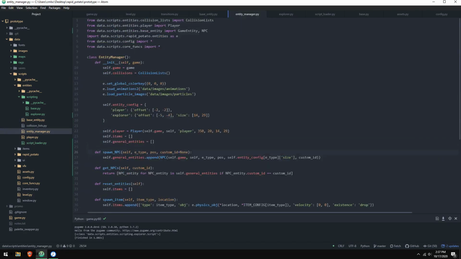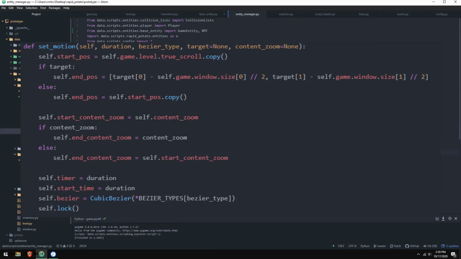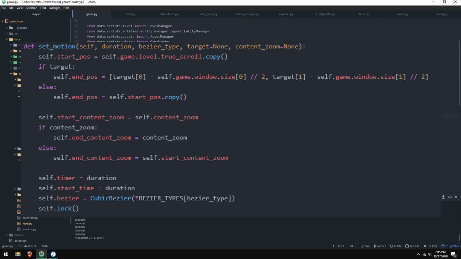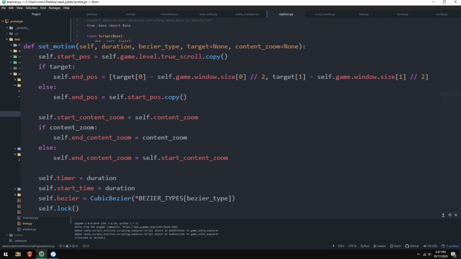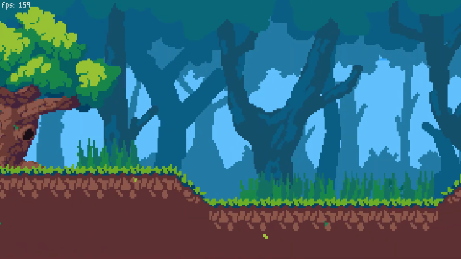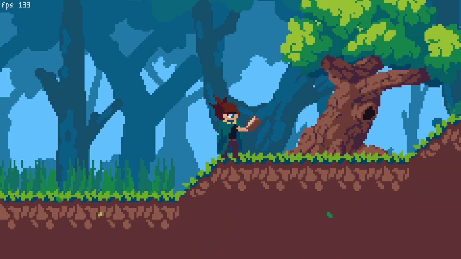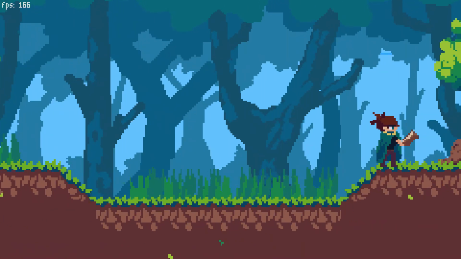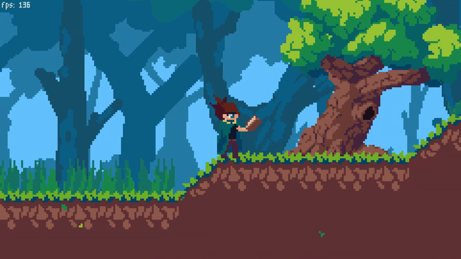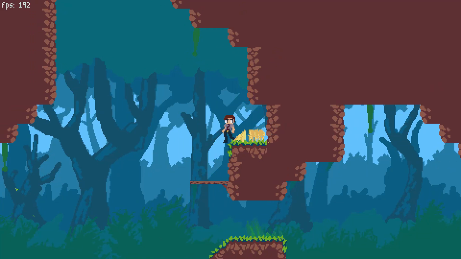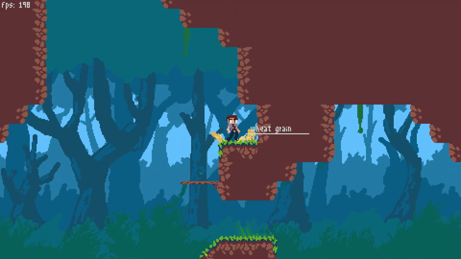And I have a function for setting special motion based on Bezier curves, which I covered in one of my earlier devlogs. But I can set motion based on Bezier curves and a duration. I can specify a target, and the camera will move towards that target in the pattern of the Bezier curve. So I can make it like bounce back and fling towards the target. For the intro scene, I just decided to use a smoother transition, but I can definitely do crazier things like I have for the item indicators. It's overall just a really convenient system to point the camera where I want.